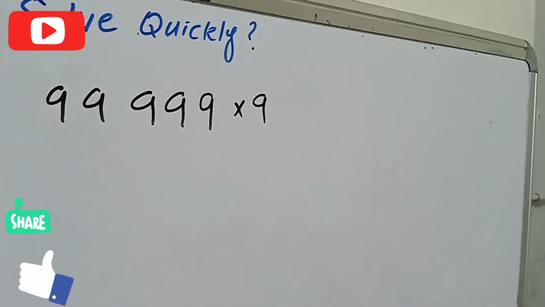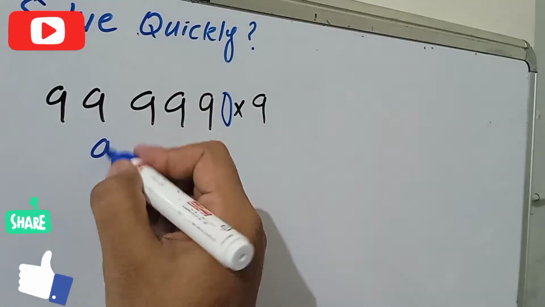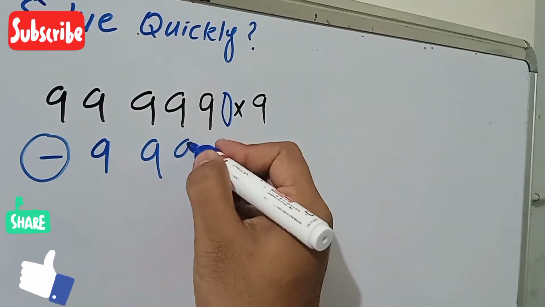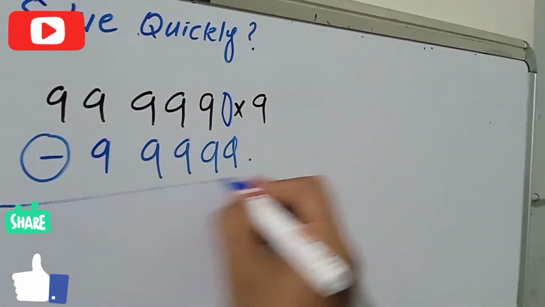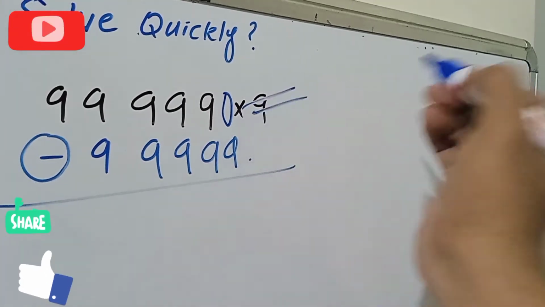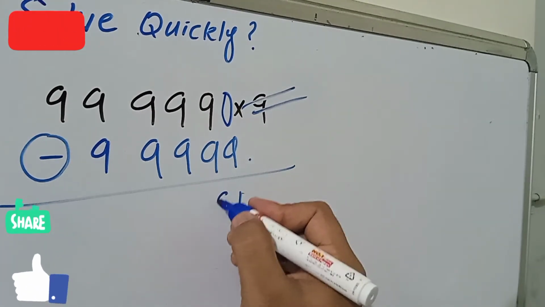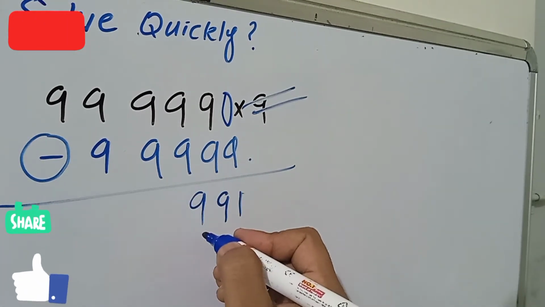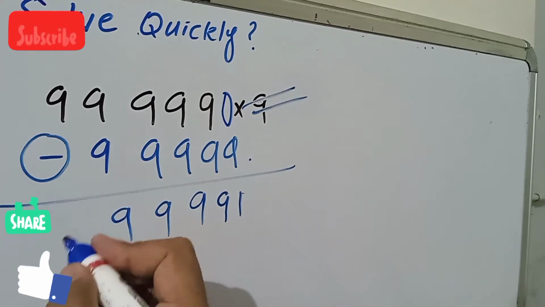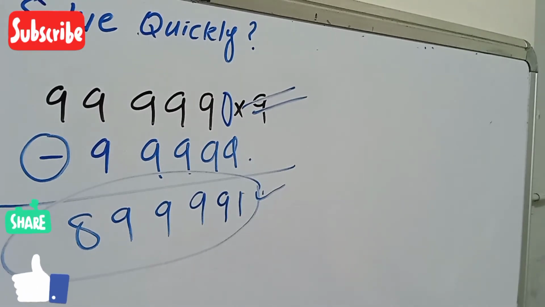The very first step I am going to tell you over here: in this particular equation we need to add 0 at a place. Write down the original number with the minus sign. Now apply the operation. Now the equation will become 199998. This is the answer. Follow these steps and get the answer.